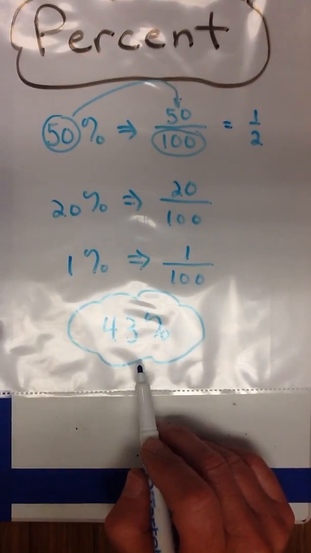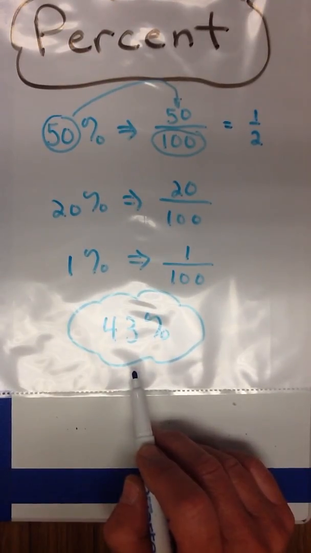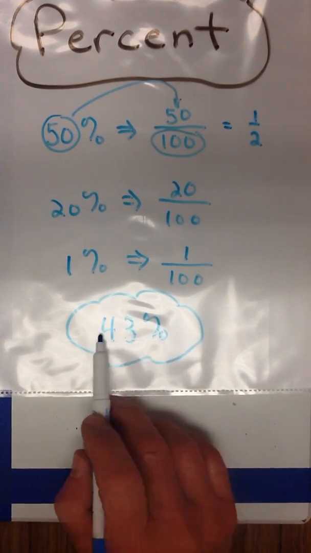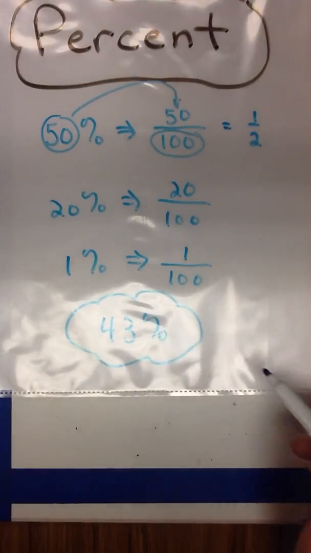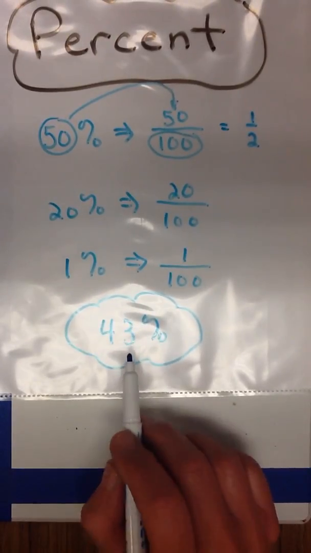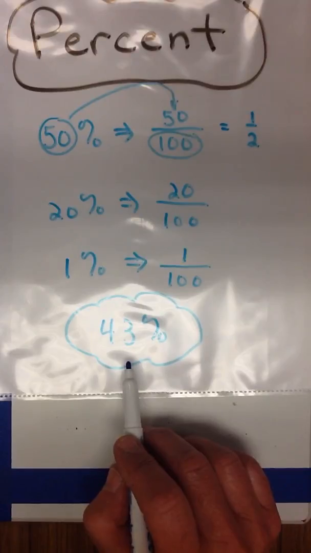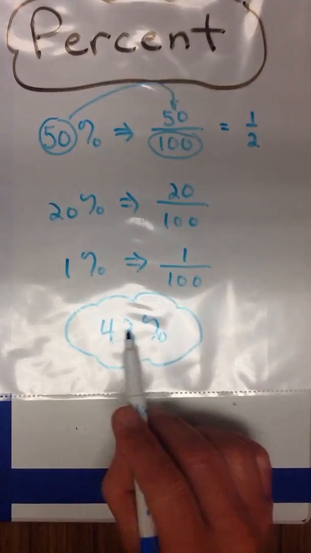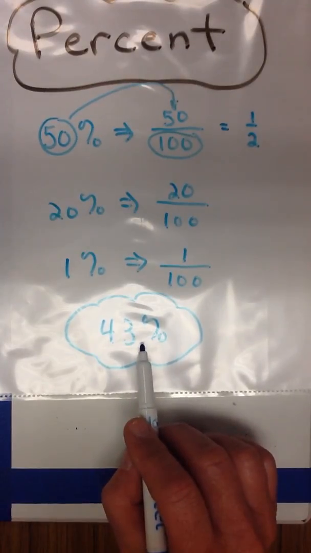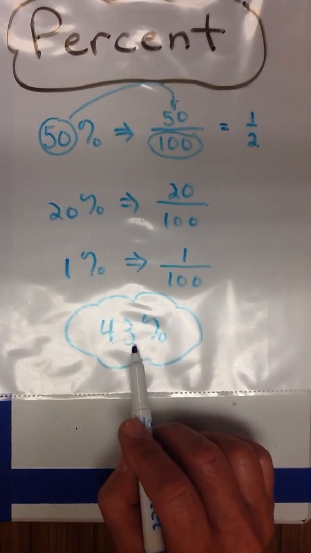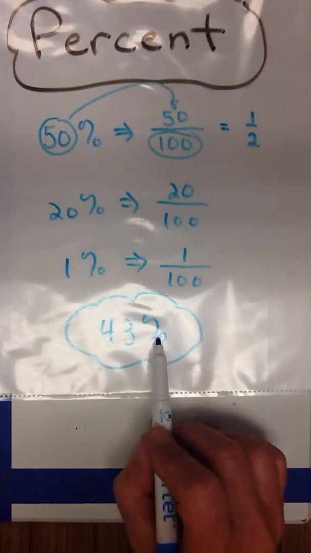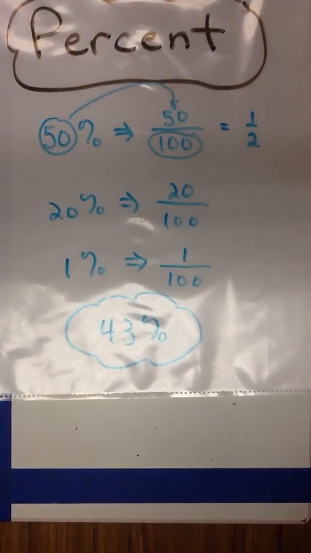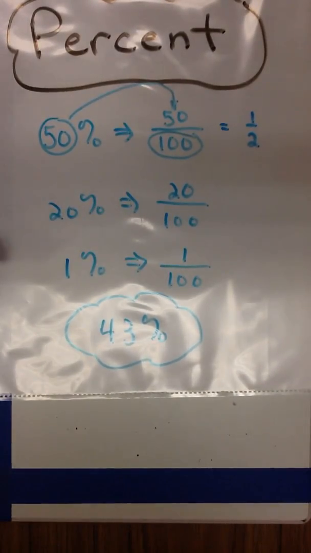So I think this is one of the reasons why people sometimes have difficulty with percent math: when we write out percents and we use the percent symbol, what we're looking at doesn't look like a fraction. And so our brains don't think about it as a fraction. But our brains need to think about percents as fractions. So you need to start training your brain to do that. Whenever you're looking at a number that has a percent sign after it, you are looking at a fraction. And percents always have 100 in the denominator.